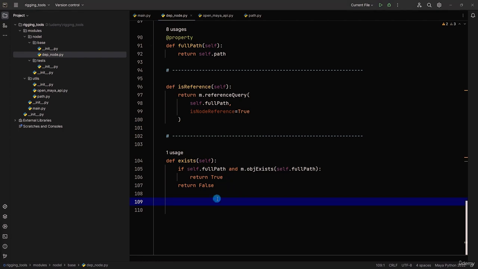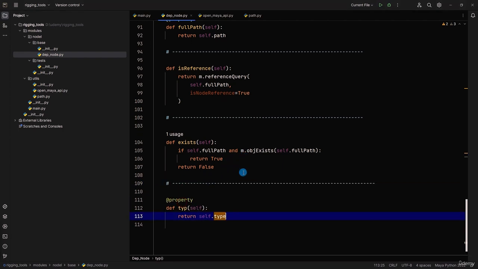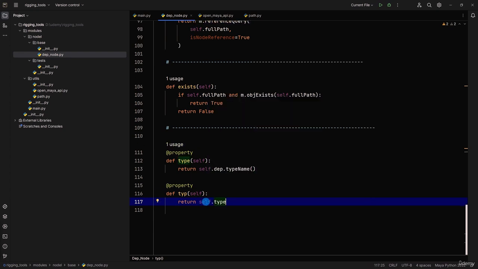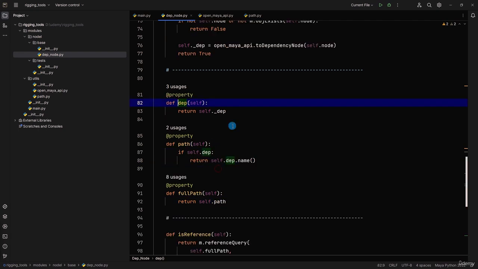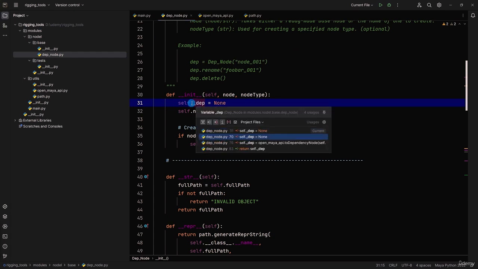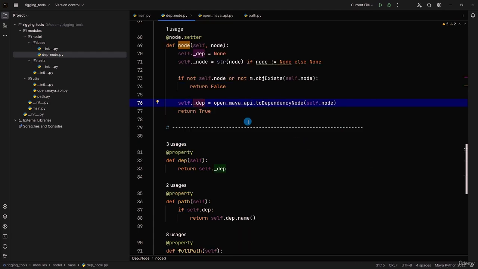Okay, let's move on to our next bit of code. What we've got here is two new properties that will allow us to check what type we've got. As we saw with our dependency node, let's keep on following back. We can go to a my dependency node.